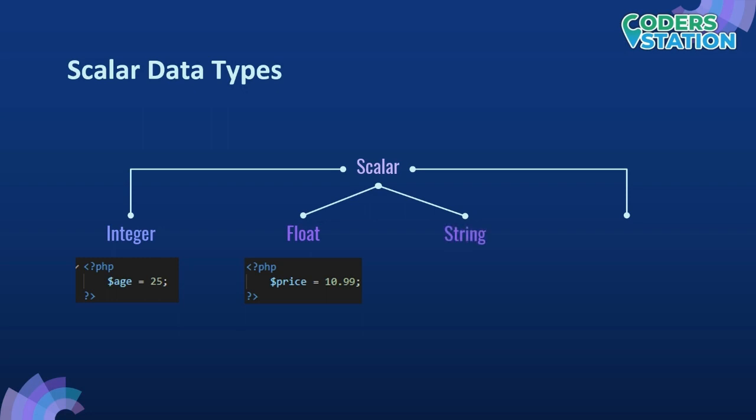Next, string. Strings are sequences of characters enclosed in single or double quotes, generally used for names. So the name is equal to John, which is enclosed in double quotes. So this is an example of string. Last, boolean. Booleans are values that can be either true or false. The variable a bool contains only true or false as its value.